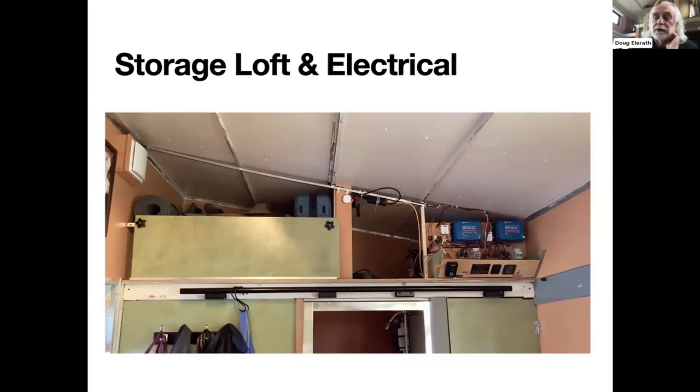There is a shore power inlet at the back of the house for a generator that could be used for the battery charger or for power tools. The 400-watt inverter powers only the free-space Wi-Fi antenna and a couple of outlets for wall warts to charge the laptop and phones. Otherwise the house is strictly 12 volts — no microwave or other power-hungry electrical appliances. Attached to the loft is an electrical panel holding charge controllers, circuit breakers, and a battery monitor. The fuse block for the house is also mounted there.